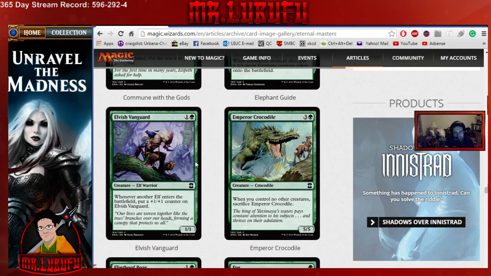Elvish Vanguard. If you are in Elves, this is one card you want as many copies of, because it just gets better in multiples. You need to put 2 counters on it for it to be great, because otherwise it's just a 2 mana 2/2, and there are so many bears in this format.